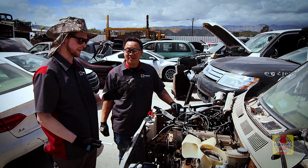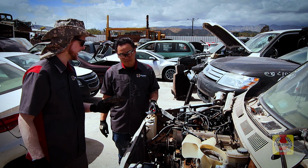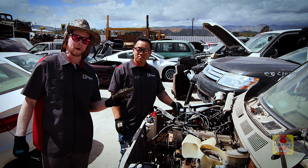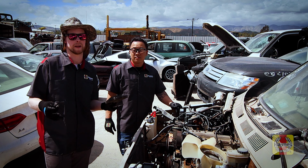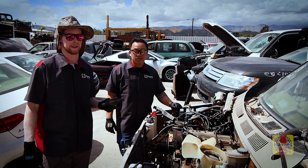All we really needed in this case was a 12mm wrench, and then this guy here and an extra set of hands. Sometimes it's better to over-prepare, bring more tools, and then even if it doesn't end up taking that many, at least you're prepared, at least you have them, so you can accomplish more and get to more jobs.